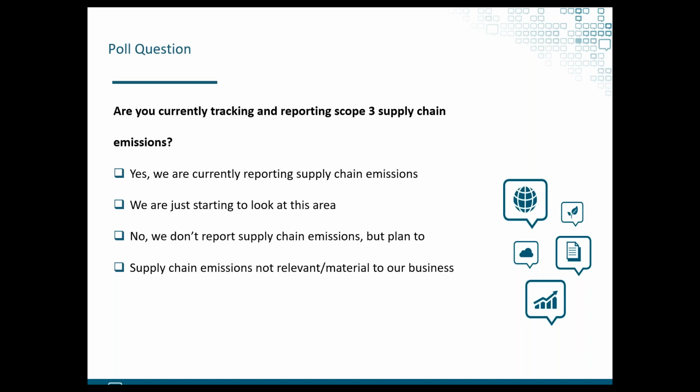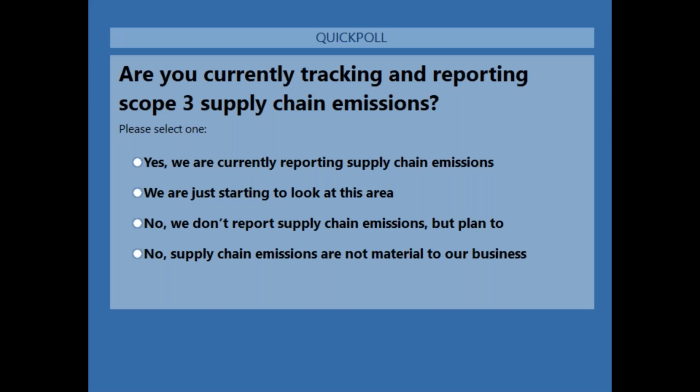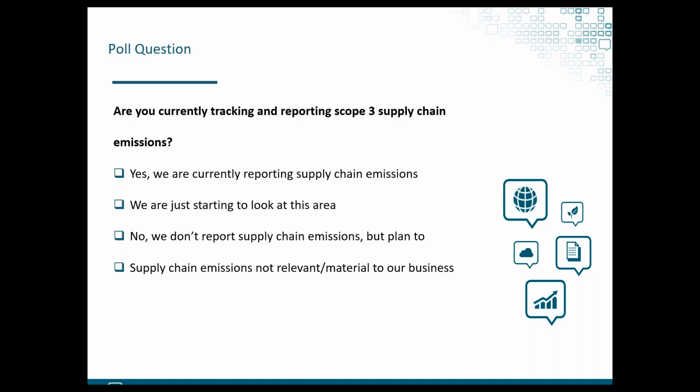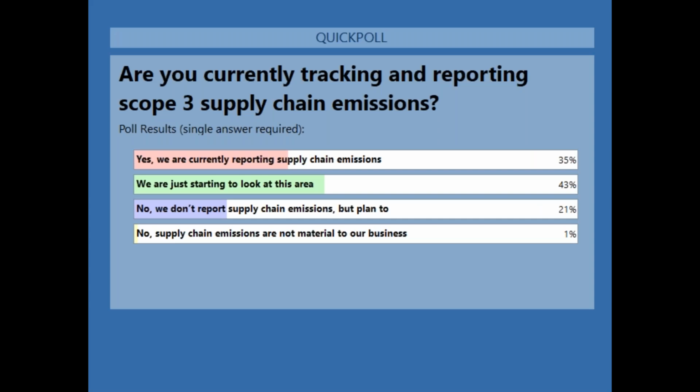So I thought it'd be interesting to start with a quick poll in order to understand a little bit more about everyone's experiences to date and perhaps a maturity in relation to supplier emissions. So the question hopefully has come up for you there. Are you currently tracking and reporting Scope 3 supply chain emissions? So just give that a few seconds and hopefully I'll be able to see the responses as well. Perfect. Okay, so that's closed now.